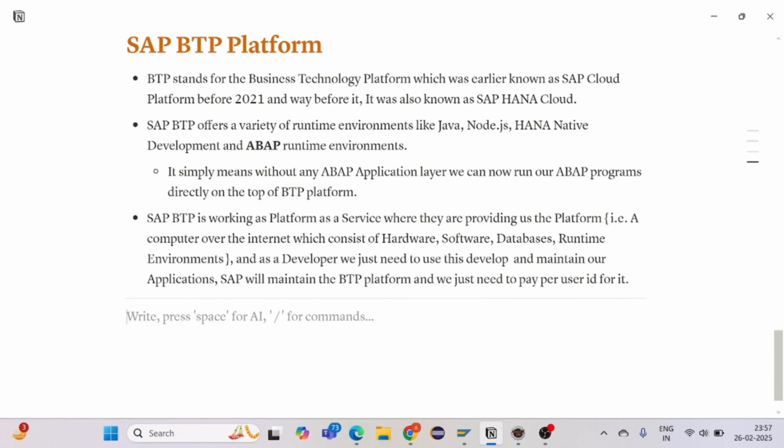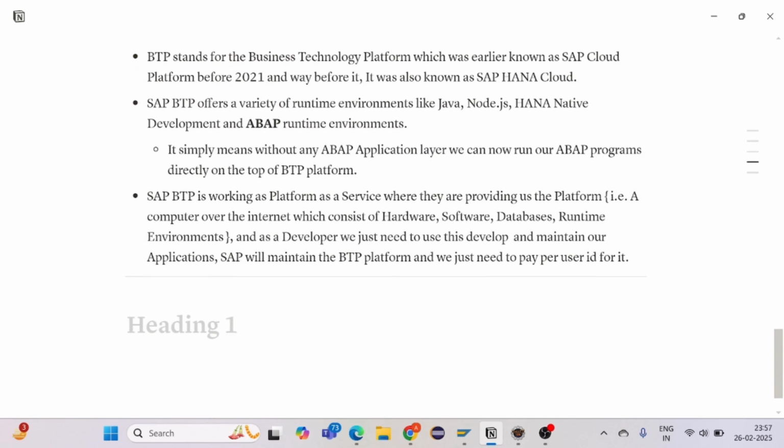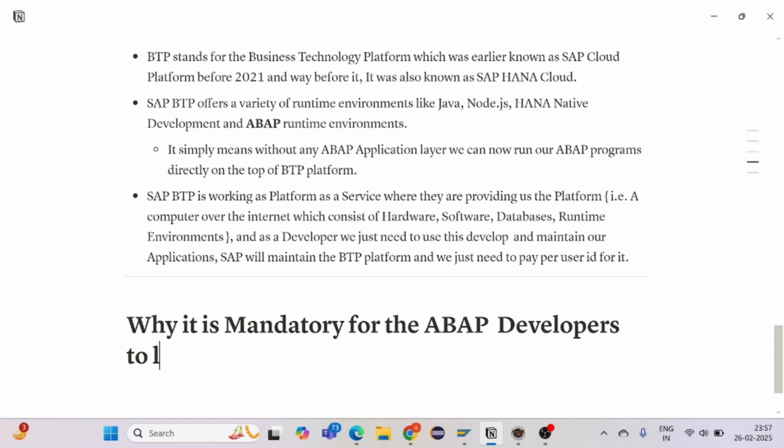Now, why is it mandatory for us to learn this thing? Why is it mandatory for ABAP developers to learn ABAP on cloud?